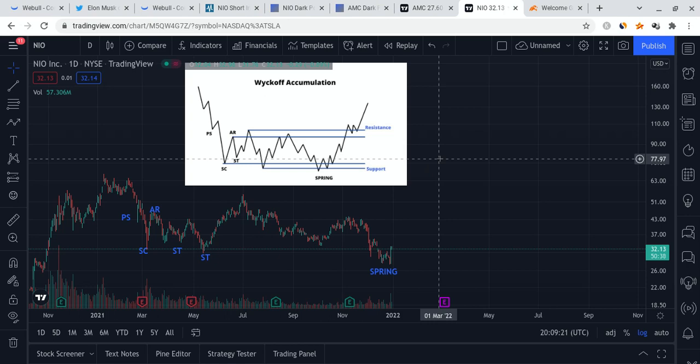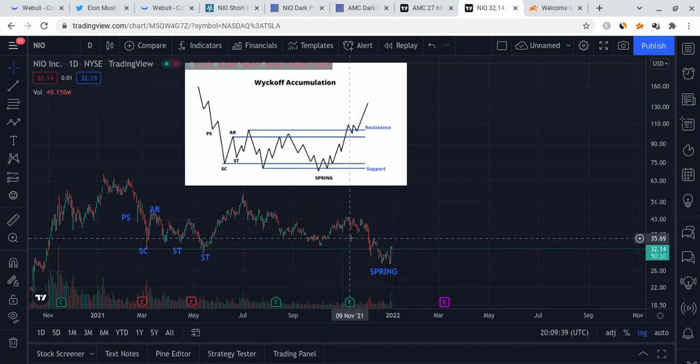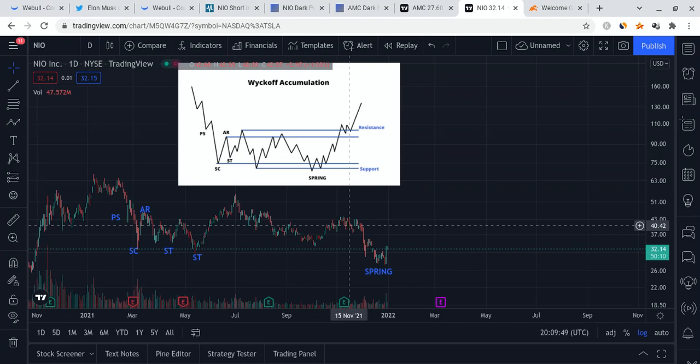Well, at the end of the day, guys, remember what happened to Tesla. Tesla was heavily shorted, and a lot of these shorts had to start covering. Tesla was once the most shorted stock in the world. I'm sure you guys remember that from mid 2020. Well, Neo is heavily shorted now. It's also manipulated. So I think eventually this thing is going to run up once this price movement starts to happen, and I think it has a lot of potential to run up because it's a great company, in my opinion. You guys can have your own opinions too.